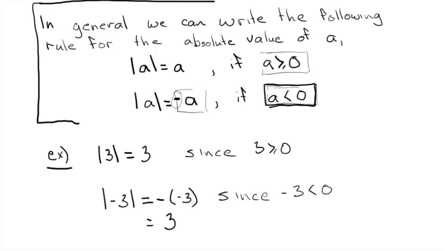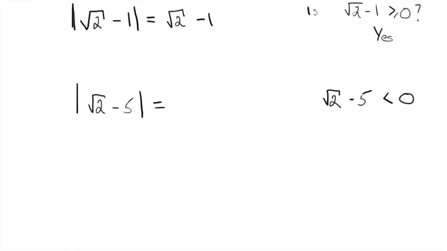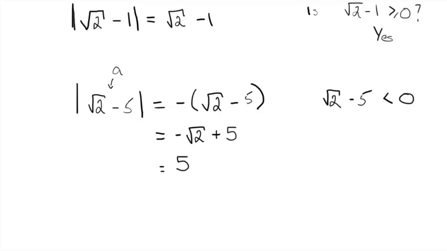So we're going to have to put a negative sign in front of a. Remember, this is a. So we have to put a negative sign in front of this. So negative root 2 minus 5. And now we can just simplify by expanding the negative, or getting rid of the brackets. So negative root 2, and then the negative times negative 5 will become plus 5. And usually what we'll do is we'll reverse these so that the negative sign's in the middle. So notice all we really did was reverse these. Root 2 minus 5 became 5 minus root 2.